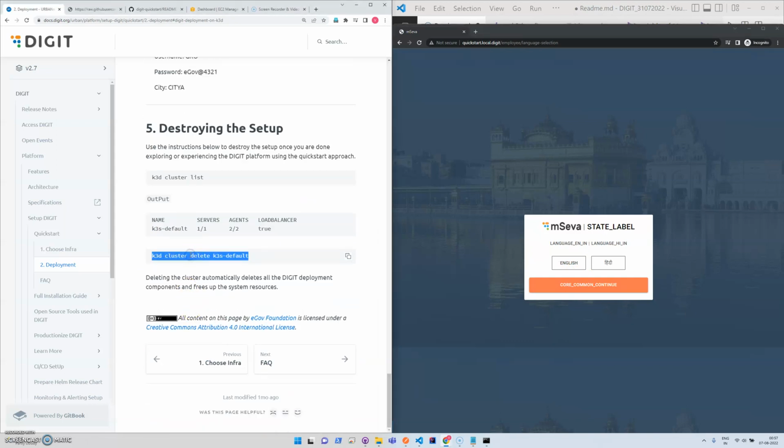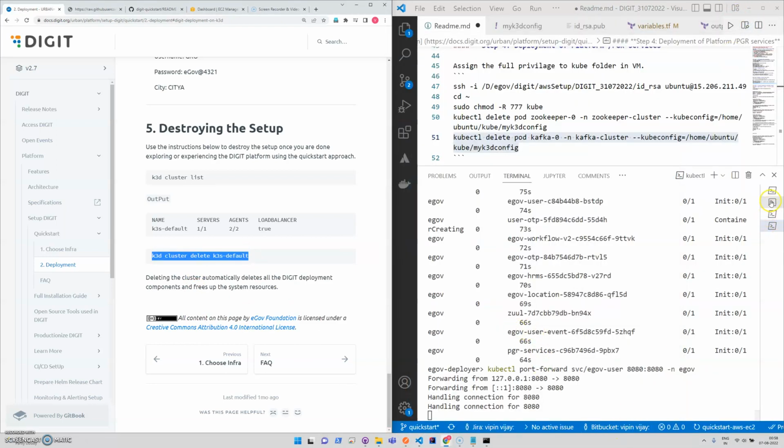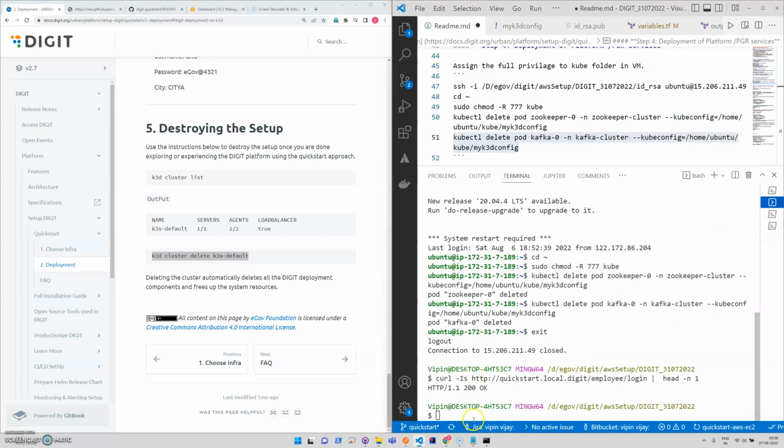Now we should delete the setup, as this was for local setup. Or if we want to delete the cluster step by step, then we have to go back to our VM machine.